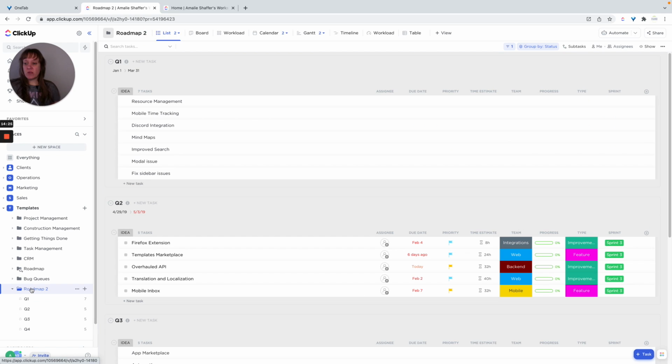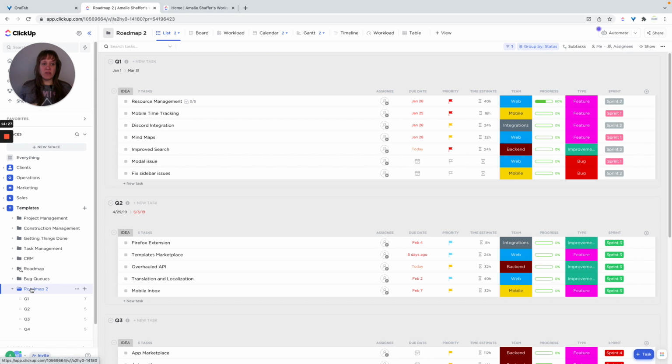So one last thing I want to show you here is that they have sprints mentioned. So they've given this sprint 1 and 2, sprint 3, sprint 4. So it's fine to manage the sprints this way if that's how you want to do it, just by using a label. But if you want to actually use it, there are options to do sprints in ClickUp.